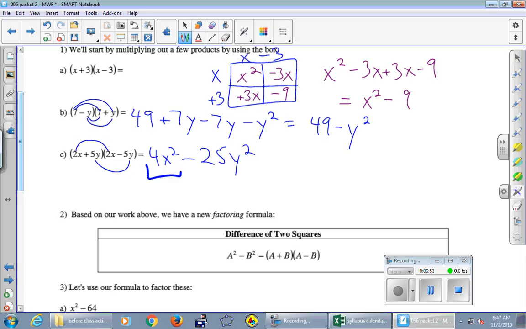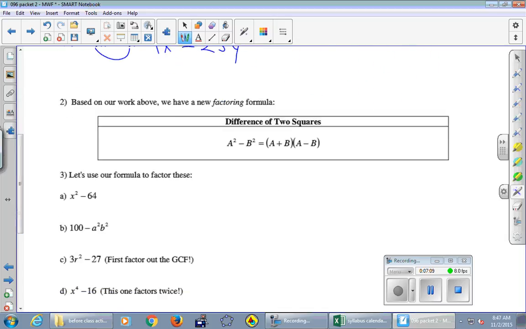Thank you. What is this the square of? 2x. What is this the square of? 5y. And you'll notice 2x and 5y are exactly the things that we started with originally. So putting it all together, we've got this new pattern. It is called the difference of 2 squares formula, so named because it is a difference, subtract, between 2 perfect squares, right? A squared minus b squared. And if you see that and you want to factor it, we've got this nifty little formula that says a plus b times a minus b. That's it.